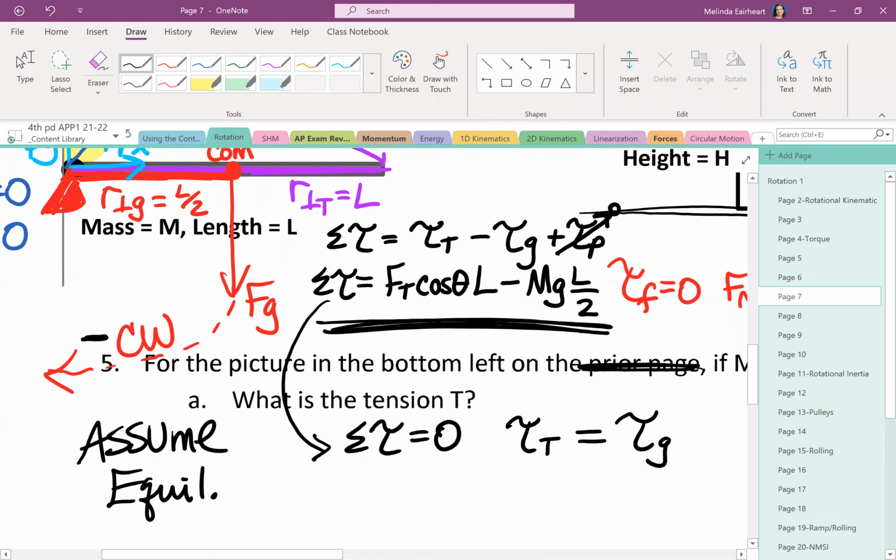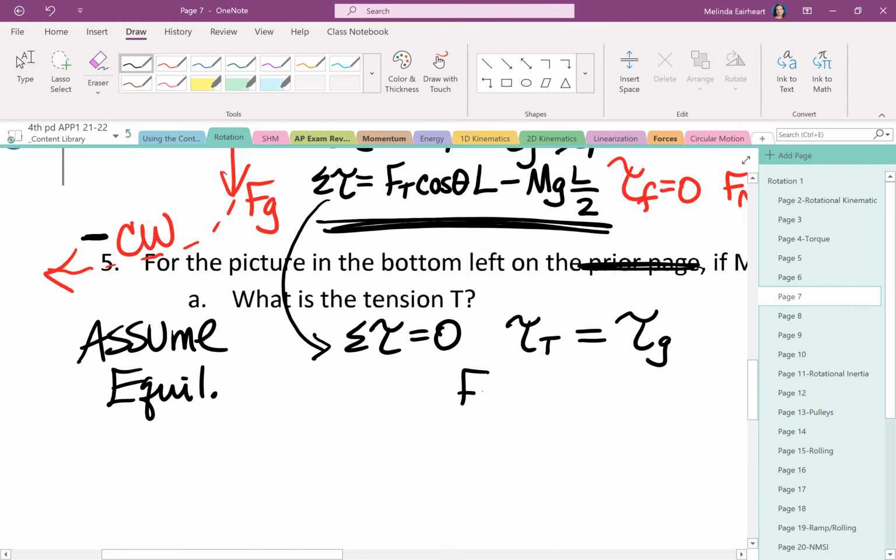So it may look a little different, but it's the same. I'm basically adding the torque of gravity to the other side. And so we end up with Ft cosine theta L equals mg L over 2. And no one raised their hand and asked, how come they gave us the mass but not the length? Again, in physics, if they don't give you a value and you know it has to be used, chances are it's going to what? Cancel out. So L does cancel out. The ratio of 1 and 1/2 is still there.